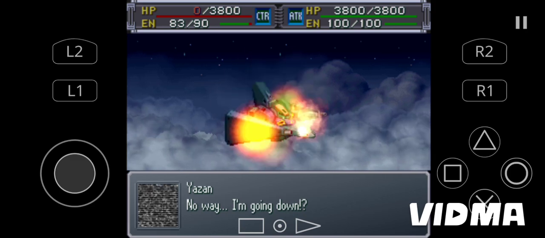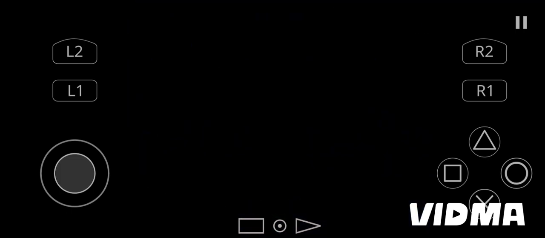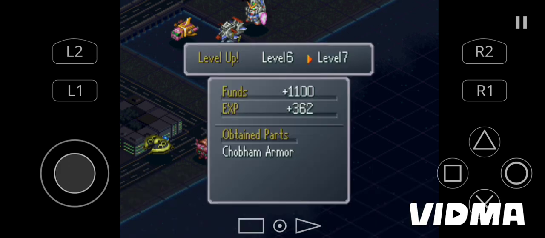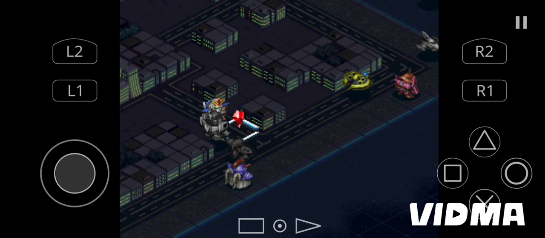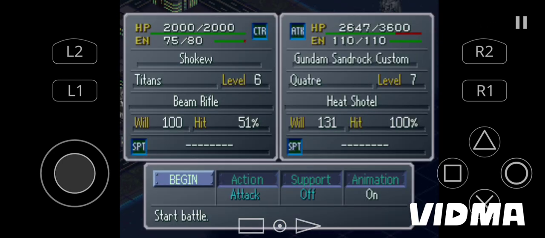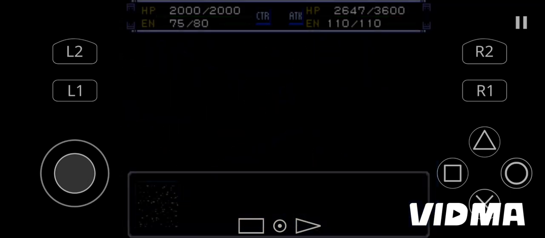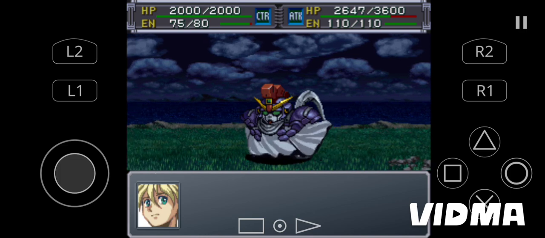Alright, now we killed all the names, so now we just gotta get as many of the other enemies for the funds as we can. Good, Chobin armor. That's one of the first items that's actually really valuable to me. Yeah, we may be able to kill all the enemies. Nah, we won't have time to kill them all. Unfortunately. But we got all the names, that's what matters.